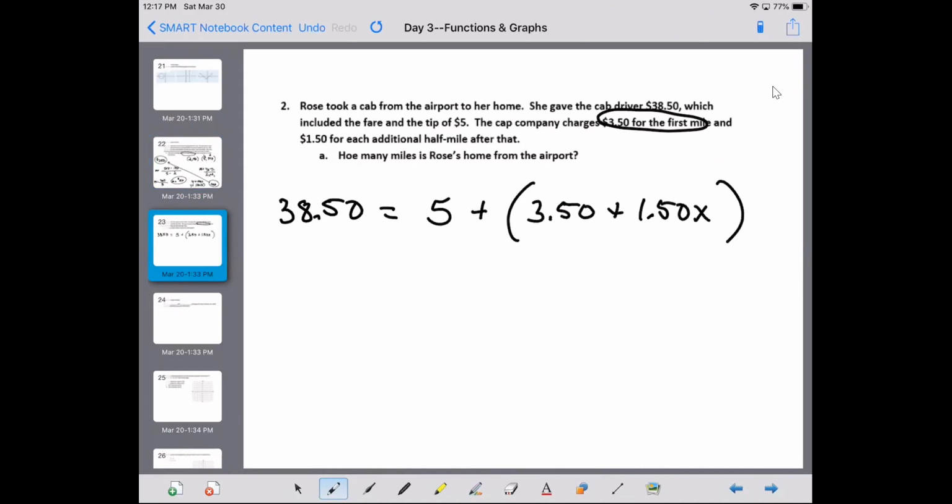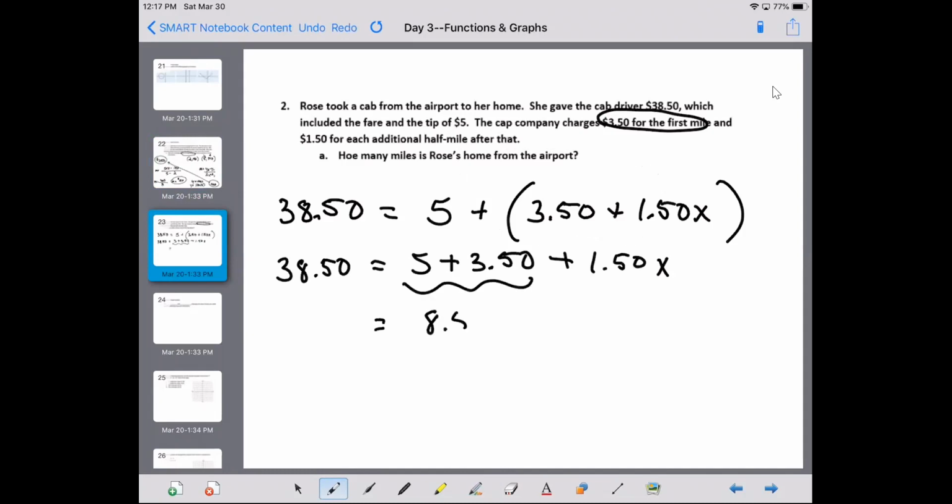So these you cannot simplify because they're not like terms, and you certainly can't distribute the 5 to both because of that addition sign. So we don't want to make those mistakes there. So we're just going to rewrite, and this will be 5 plus the other constant of $3.50 plus $1.50x. These are like terms, so those are the constants that we can add together to get $8.50.